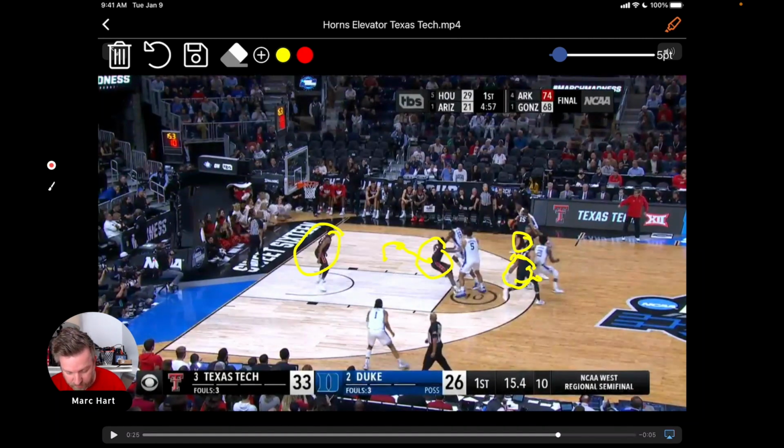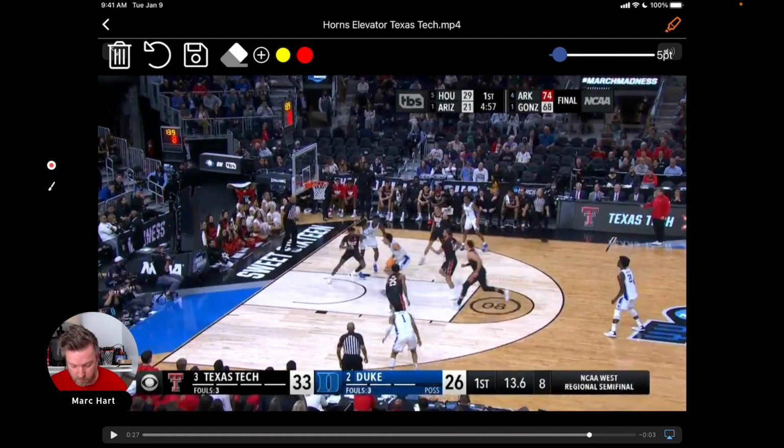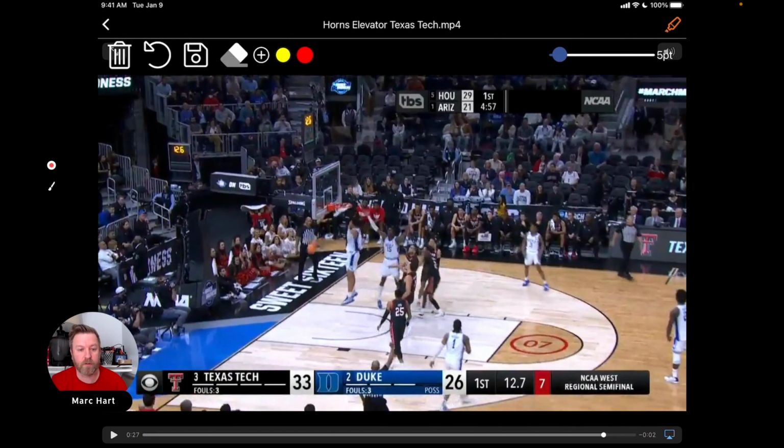They both go there. So they're both switching on to 15's man, and 5's man are both going out to guard Griffin. So this allows Banchero to get it in the mid-post area and get an and one. Big momentum basket heading into half for Duke and helped turn the tide for them.